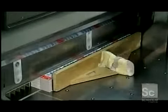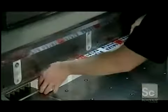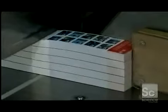The machine holds the stack in place with more than 8,800 pounds of pressure so that it doesn't budge under the weight of the blade. The blade rings in at almost 71 pounds.